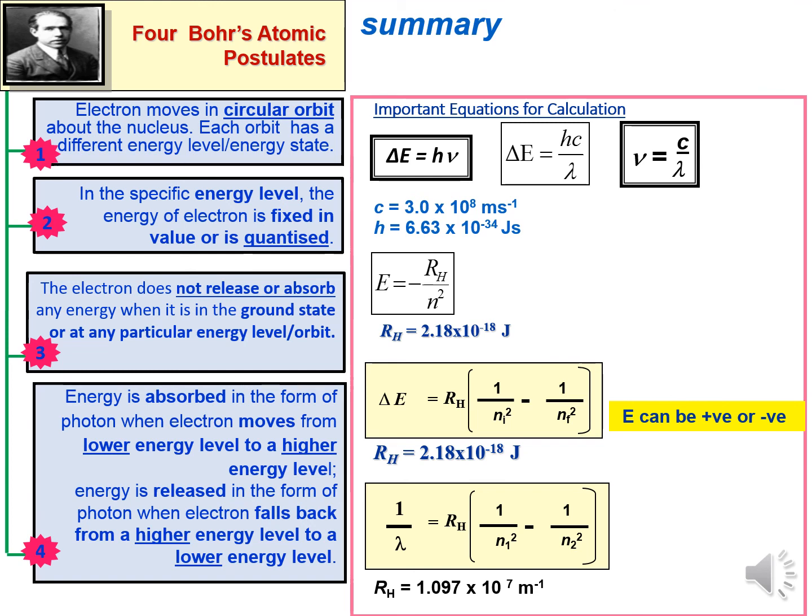And here you see I and F, initial and final. They can be in the 4th level and drop to the 3rd level. So 4 becomes 3. The last one, you don't use I and F because your wavelength will always be positive. Therefore, you need to take a bigger value for n2. n2 will be a bigger value, n1 will be a smaller value. So your wavelength is always a positive value.